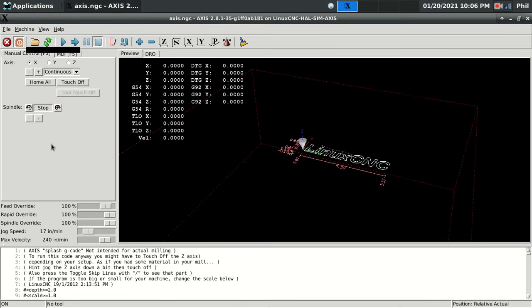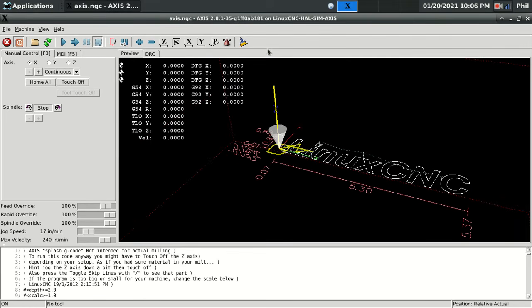So once we enable our machine, our manual control window becomes active. In this case, I'm going to do a home all, which will simulate a homing routine to send the machine back to its original machine 0 position. These little indicators here tell me that the machine has been homed out and that it's ready to set up and run. If I press the paintbrush, if we look here, see the yellow lines. If I press the paintbrush, it will clear those away.